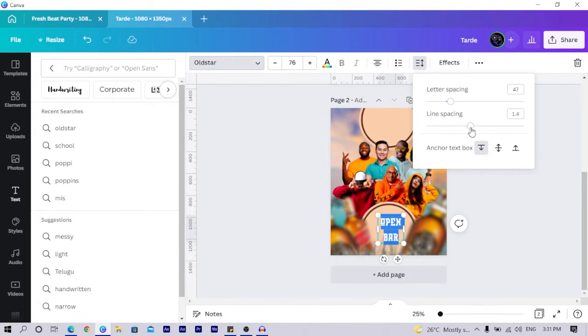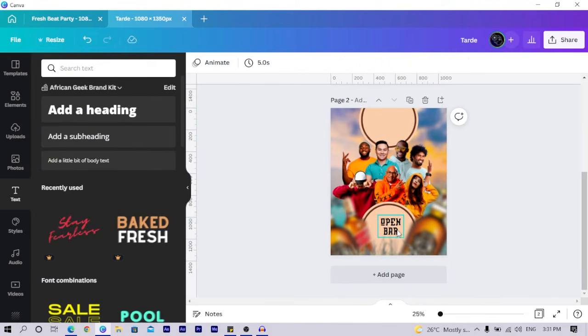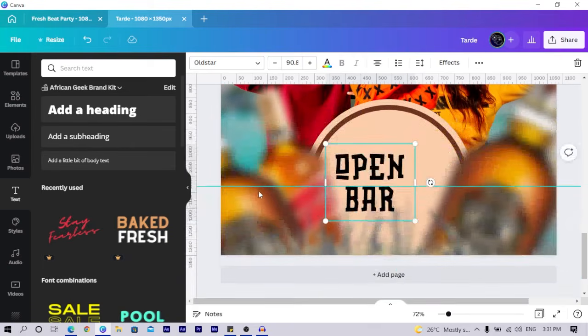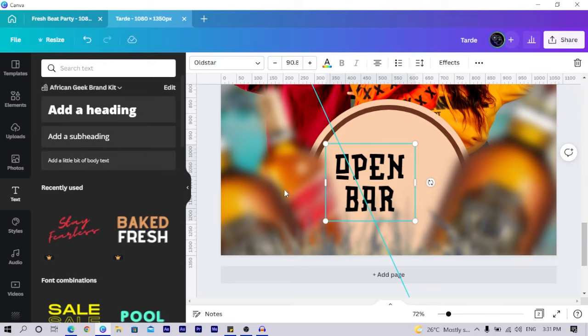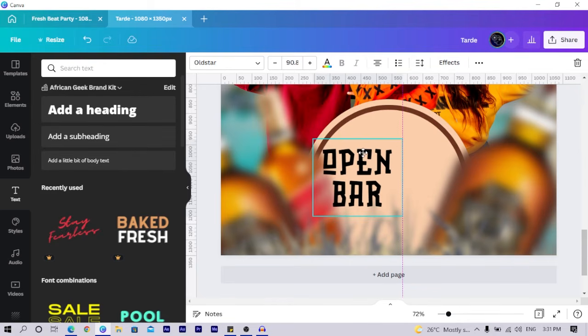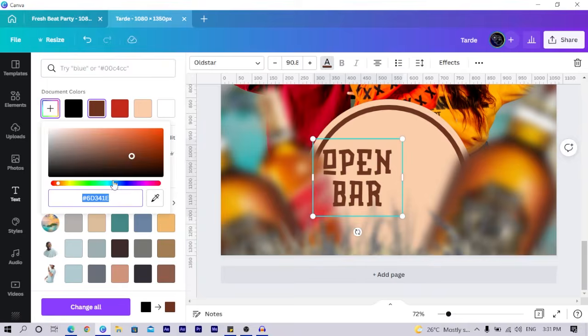No, not the letter spacing, but the line spacing. Then we position it here and increase the size a little bit. Then I position it here a bit, and I would also change the color to get the brown.